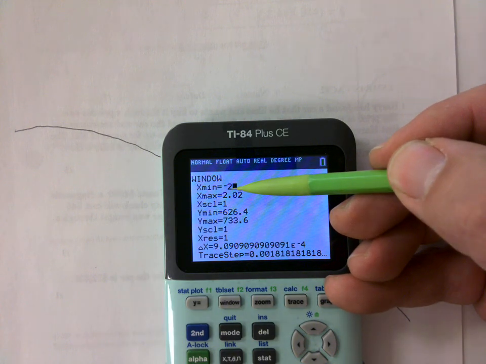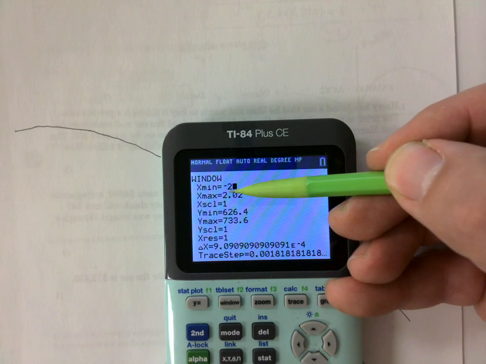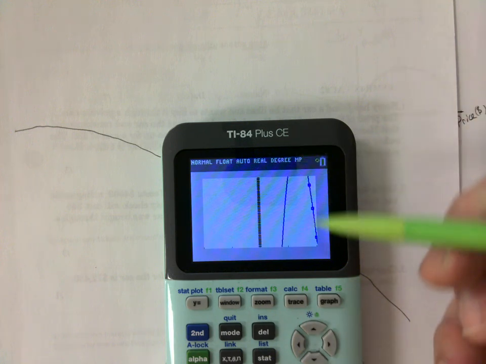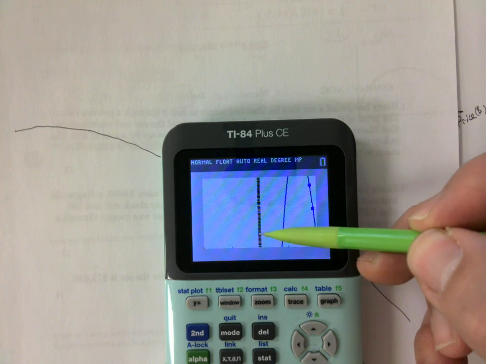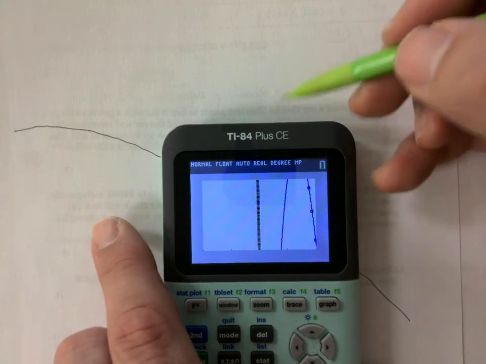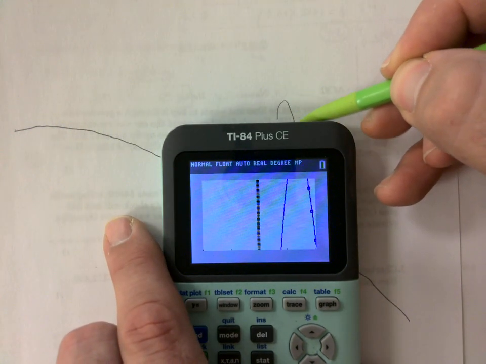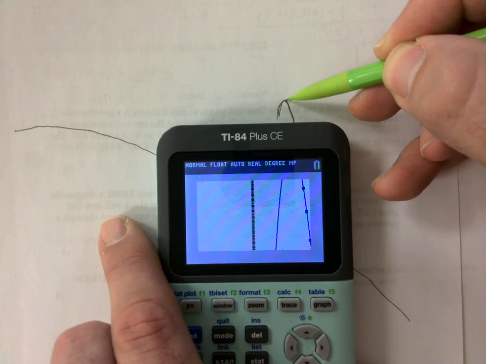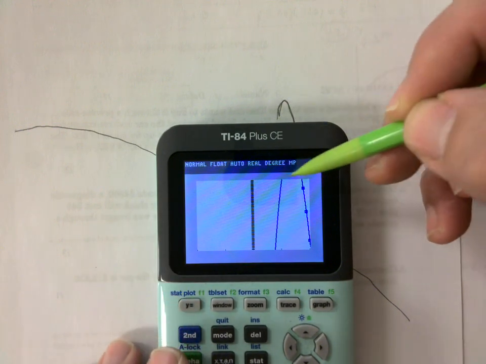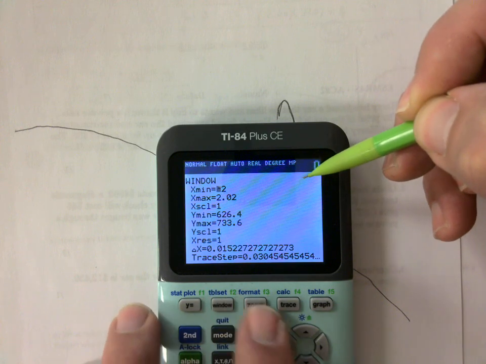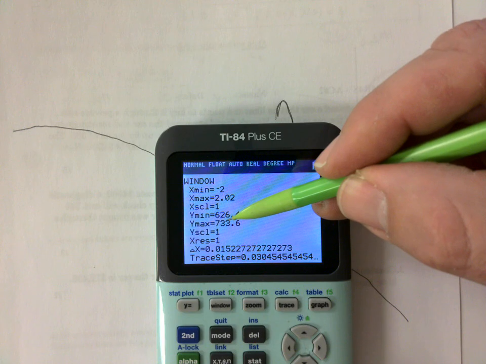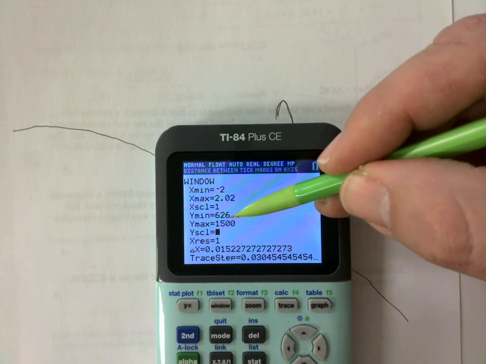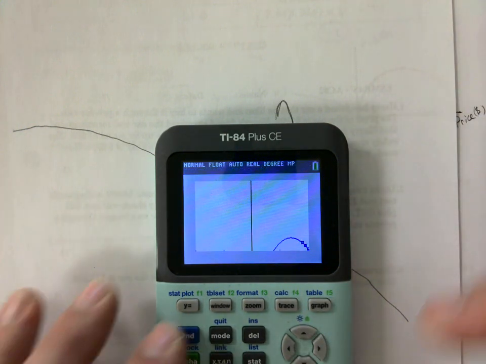negative. I don't know, -2, -5, something like that. And I'm gonna hit graph. And that ensures that the y-axis shows up. Okay? So now, right, if you picture this, you have the parabola continues, oh, there we go, up there. So I'm going to change my y max as well. So maybe don't change too many things at the same time. I'm going to change that to what, 1500? Let's try that. That's overkill.